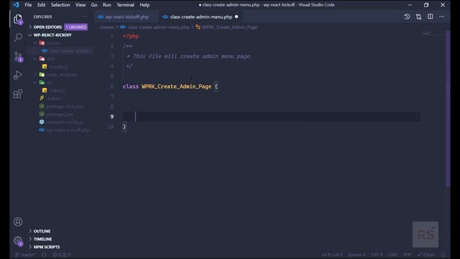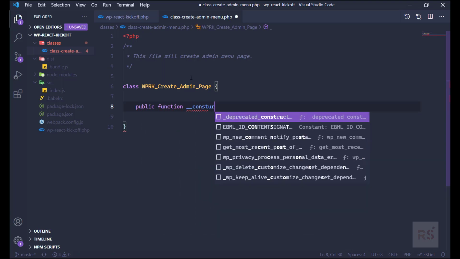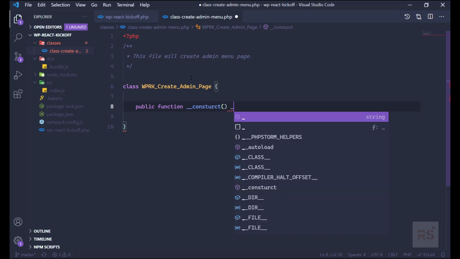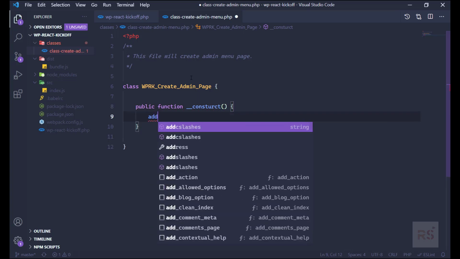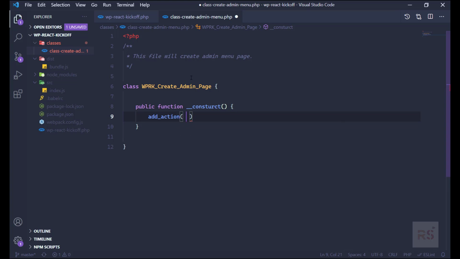Now let's add a public construct function. Inside that we are going to call a hook, which is the admin menu hook, and then hook it to our custom function, create admin menu.